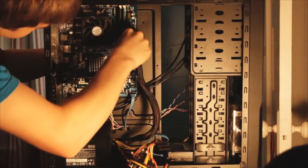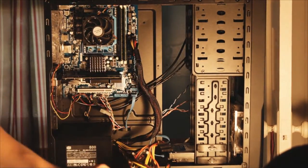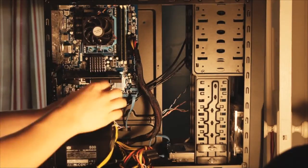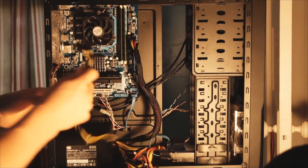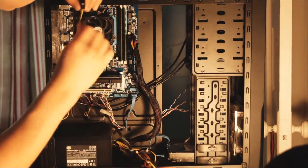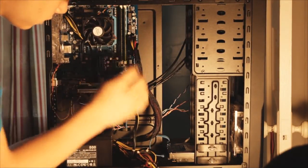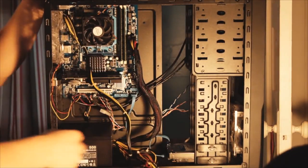Make sure that's in totally tight — you won't necessarily hear a click, but just look and make sure all the pins are in all the way. Next I like to do the ATX 12-volt, which is power for your processor. You can route them up through behind your graphics card, which is where I had them before — I'd recommend doing that for better cable management. But just for the sake of this video I'm going to bring them up like this and plug it in. That one's not very hard, you don't really have to force it like you do with the 24-pin.